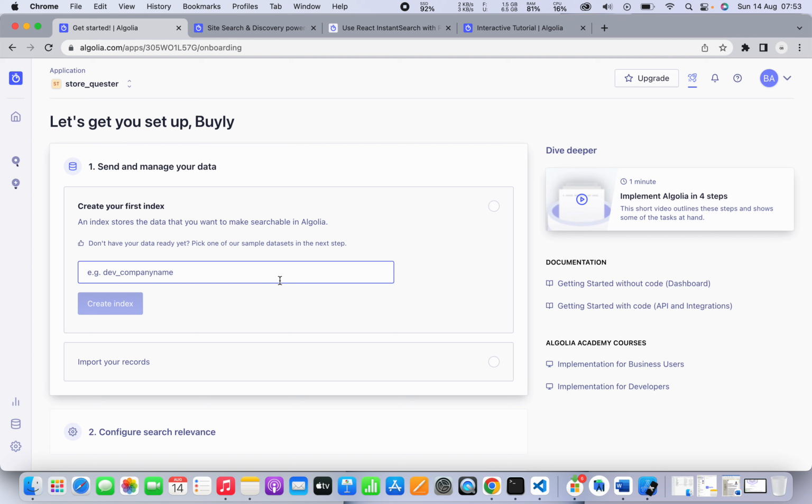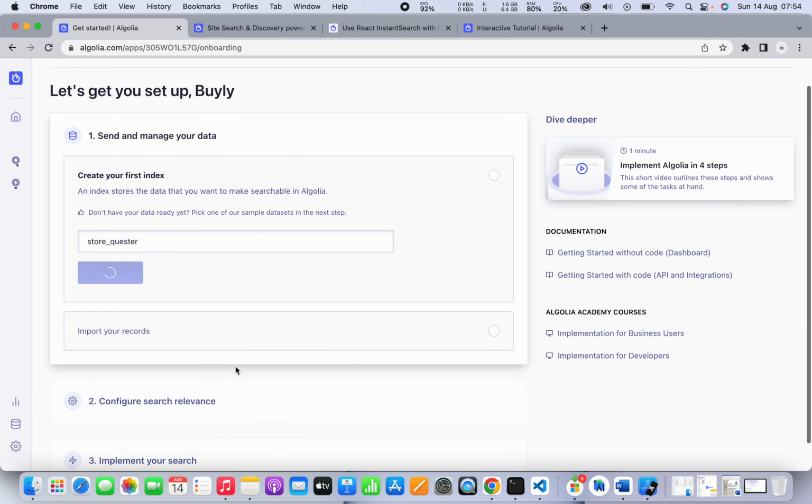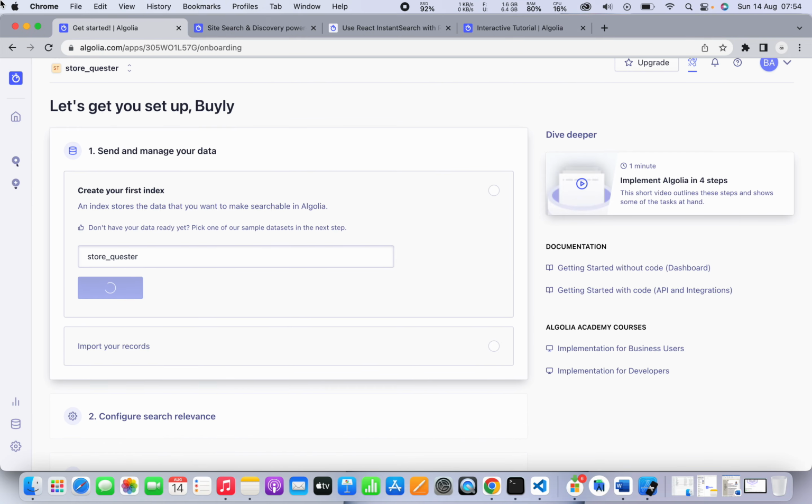Okay, that's cool. So we're just going to do the same thing. That's why we're creating the index now. We're going to use the same name like we did, Cresta. And then we create an index. It normally takes a bit of time when you create a new index, so you can just refresh it to see if it's done.